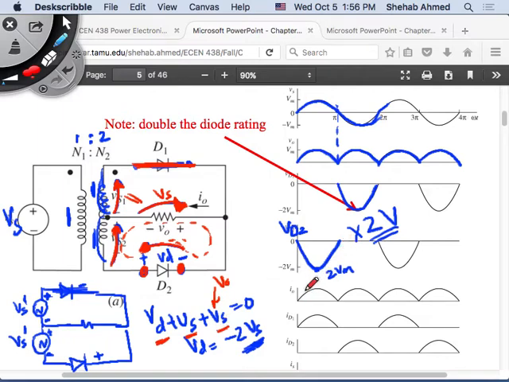Same thing. Since my output voltage is my full wave rectified waveform, what does my output current look like? Same. I just have my resistor here. The output voltage is always across the resistor, so my output current also looks like the full wave rectified waveform. Now, in my positive half cycle, diode 1 is conducting, so this output current is carried by diode 1 in the positive half cycle. So this is ID1, and this is ID2. The current is carried by diode 2 in the negative half cycle. So these are the diode 1 and diode 2 currents.